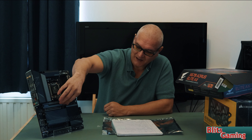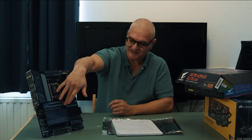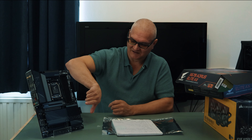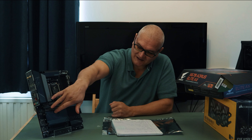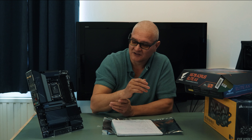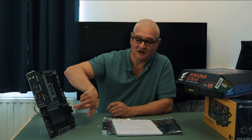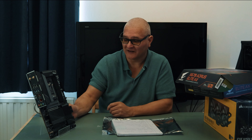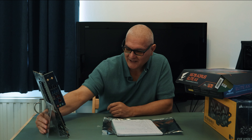The PCIe Gen 5 graphics card slot also has a release button on it — because with big graphics cards you can't reach the small switch to release them, so they've put a button there. The board up from this has the switch on the end like a little button that pops the card out, which is even easier but costs more. Under the big heatsink shroud there are three more M.2 PCIe Gen 4 slots — so four M.2 slots total. Note: if you use those M.2 slots, some SATA ports won't work due to shared bandwidth. And in the middle we have the new AMD AM5 socket.